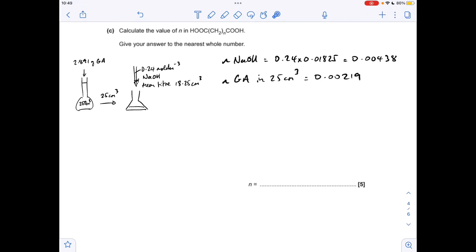We want to know how many moles were in here, which are effectively the moles in the 2.891 grams. So obviously that's a tenth of the first solution, the original solution, so we just multiply by 10 now. So that's 0.0219 moles. Now we need to work out the Mr of the acid, so it's just mass over those moles, which comes out at 132.